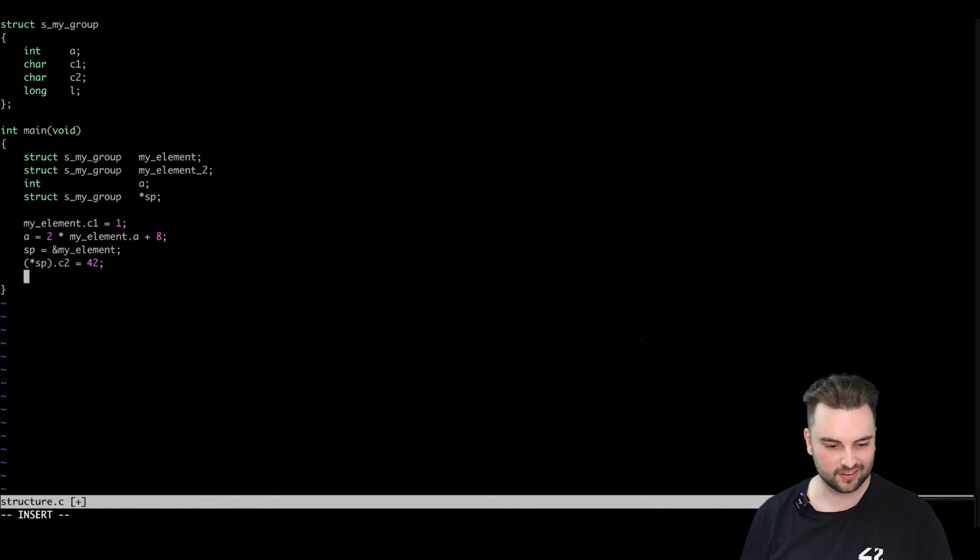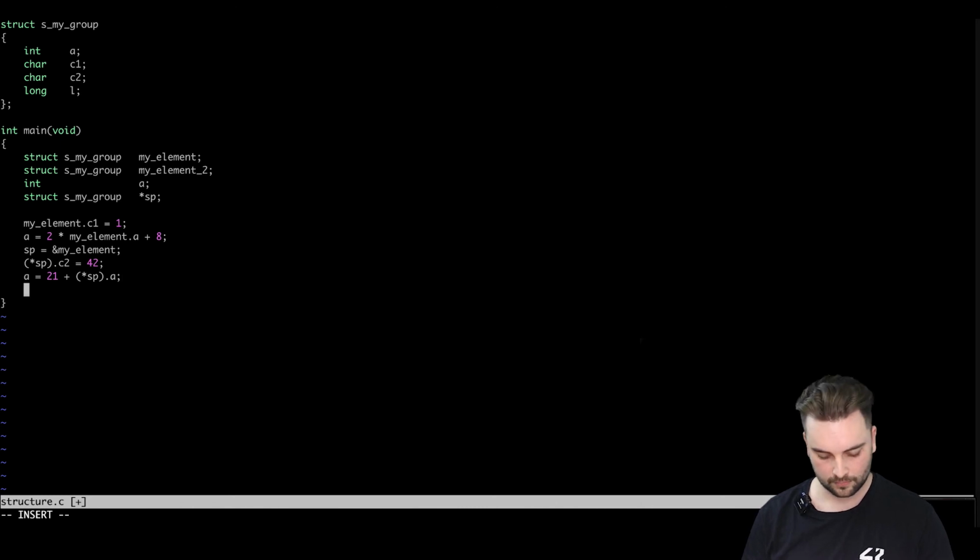And we can also access it with the int we've made earlier. So we can say A equals 21 plus (*SP).a. So as you can see, when using pointers, it can be a bit confusing to remember how to access the data in the struct because of the syntax. So instead of using the dot, we can also use a special arrow syntax to indicate that we're pointing.